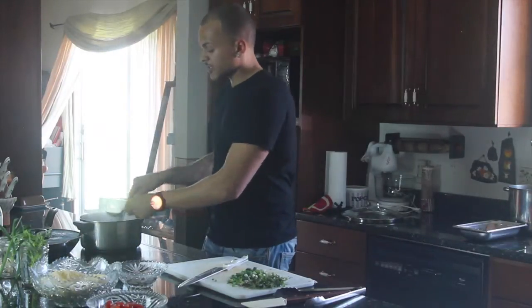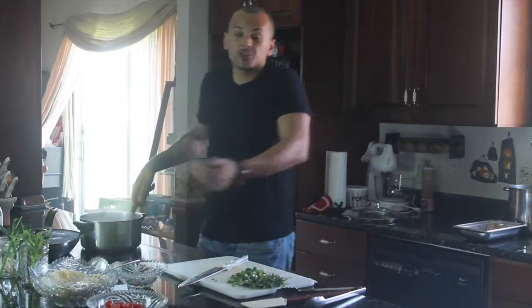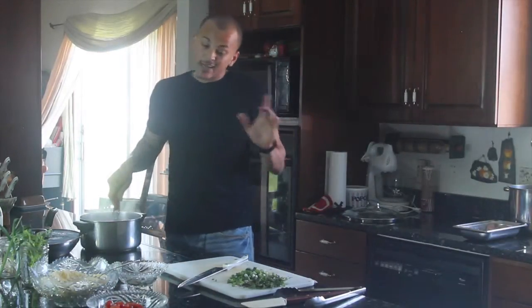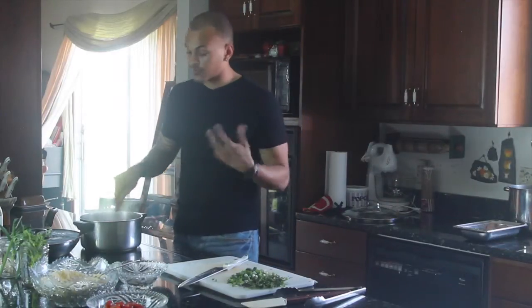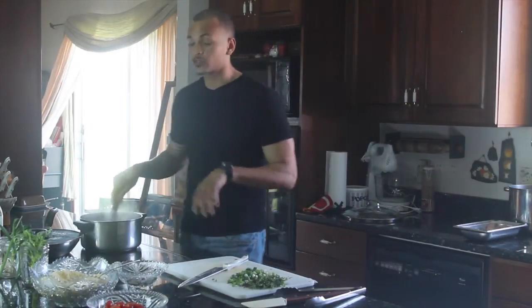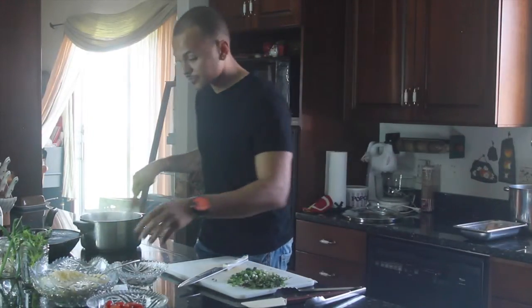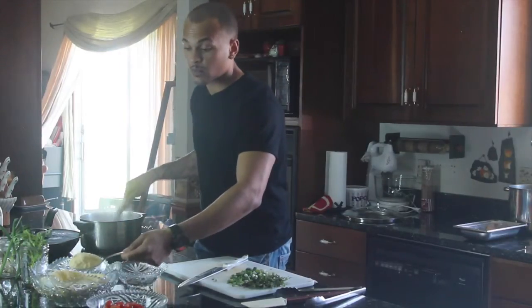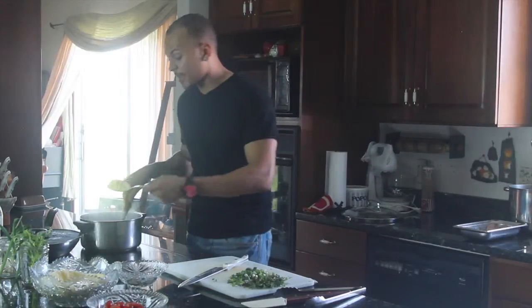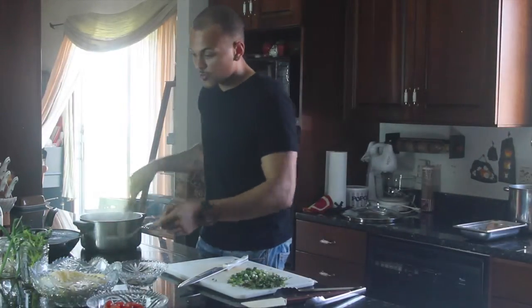So you want to go ahead and add your Parmesan cheese. And people always ask me about ratios on how much cheese you want to add. It's really up to you. Do you like your real cheese? Do you not like your real cheese? I personally love cheese, so I add a little more cheese to it. So I add 1/4 cream, and I'm probably going to add about 1.5 cups to 2 cups of grated Parmesan cheese. So you want to keep stirring it as you add the cheese because you need that Parmesan to melt. You don't want it to fall at the bottom of your pan and then it burns, alright? So keep stirring, keep whisking as she's going.